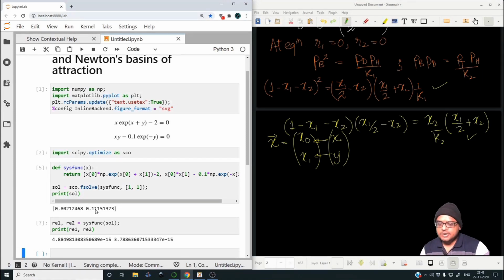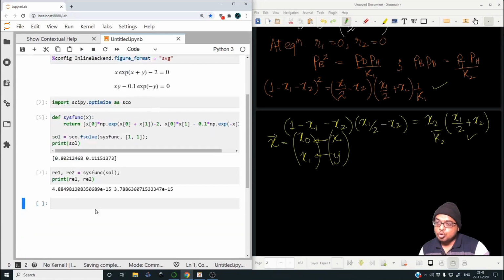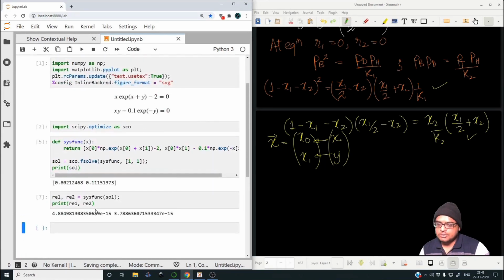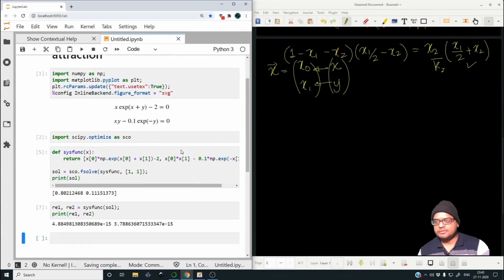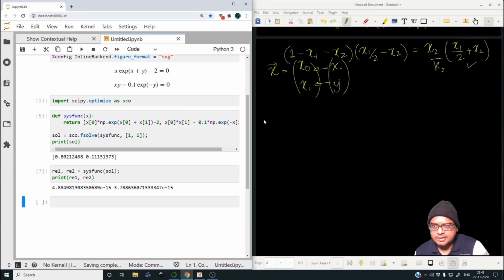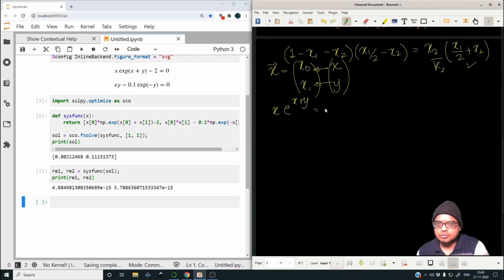But now let us try to encode this particular program ourselves. So we will do it using a fixed point iteration, and let us first devise how we can form this fixed point iteration. So over here we have x e to the power x plus y equal to 2, and the other is xy equal to 0.1 exponential of minus y.